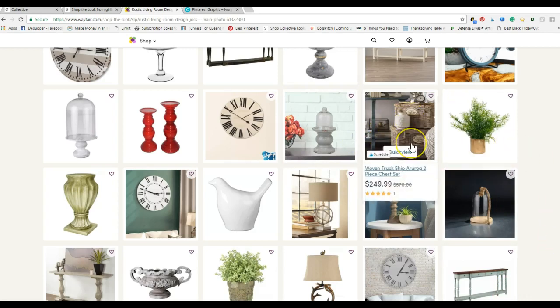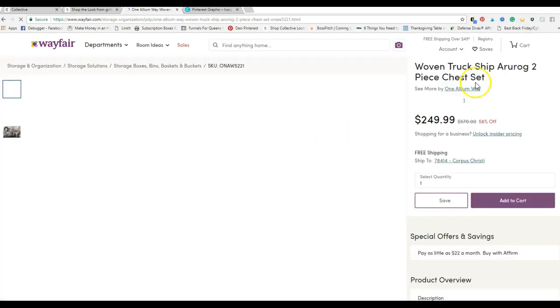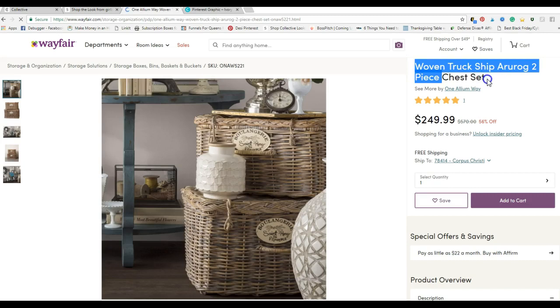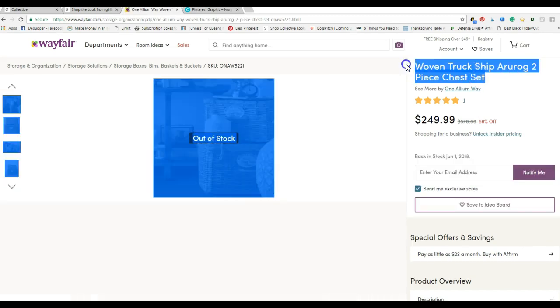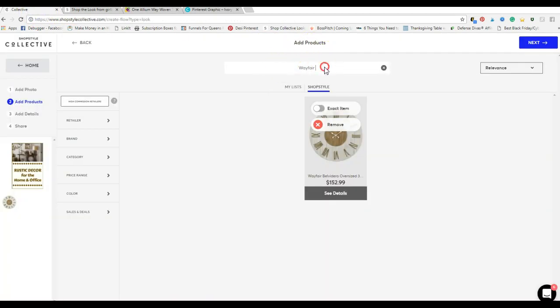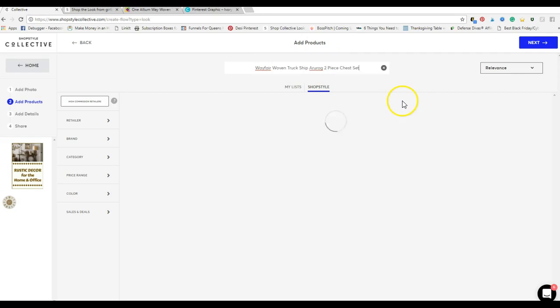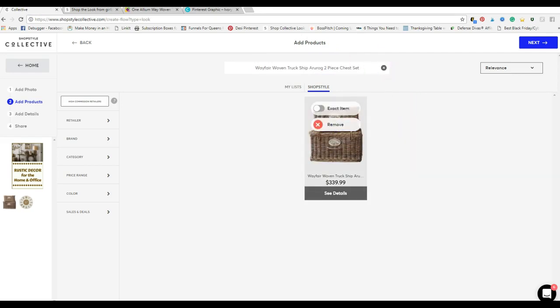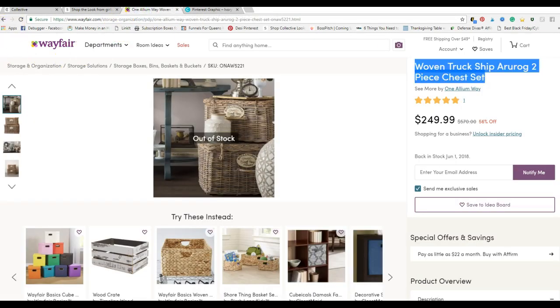These are pretty. So woven truck ship. So if you click on it, it'll actually come up. And when it's really long like this, I'll just copy it and put it in here to see if it'll come up. Yeah, bam.